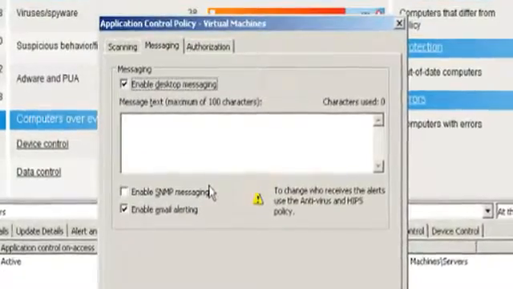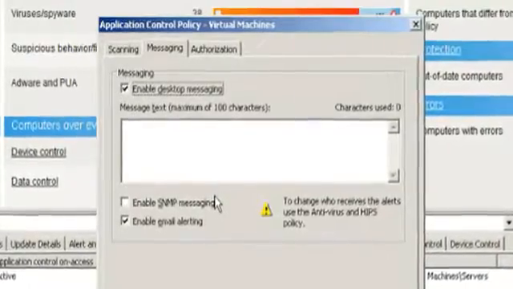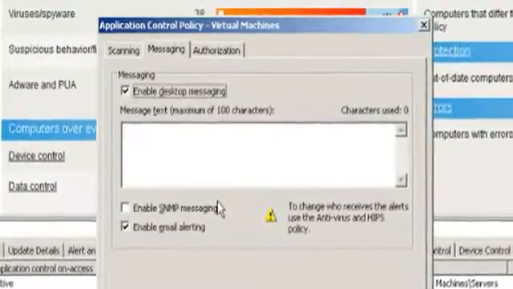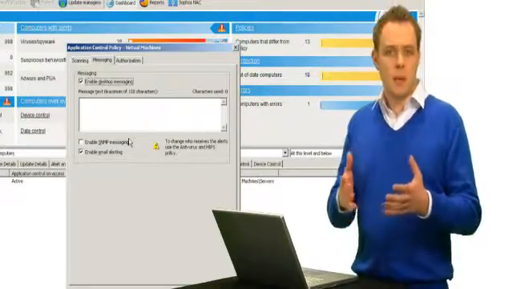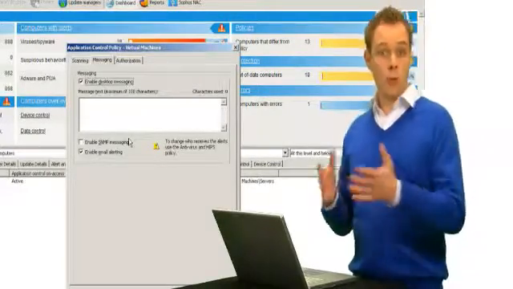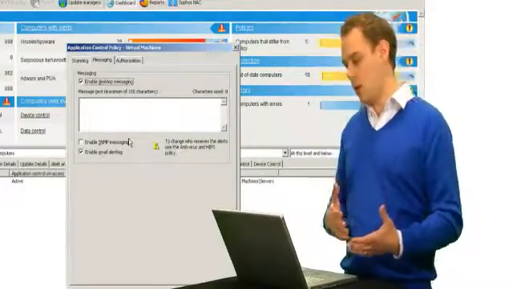Messaging, very important from an end user point of view, again giving you this ability to customize any actions for a user. For example, if there's an application they've tried to install that maybe causes a potential security risk, they may want to speak to somebody within IT to understand their requirements. On the flip side, it may be something that you just tell them that it's been logged and monitored, and please, resist from doing it again. So you can customize those messages.